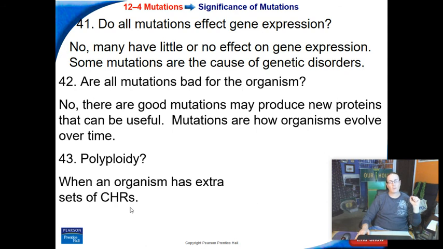Okay, vocab word: poly means many. Ploid, you wouldn't know this yet because we really haven't started talking about chromosomes yet. Diploid, haploid refers to chromosomes. So polyploidy means extra or more or many sets of chromosomes. And when we get to genetics, I'll teach you guys about the importance of polyploidy. Usually polyploid organisms are a bit more rugged. They can handle changes in the environment more and still survive, usually.